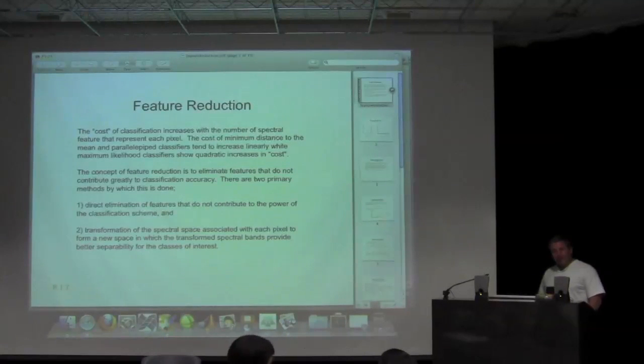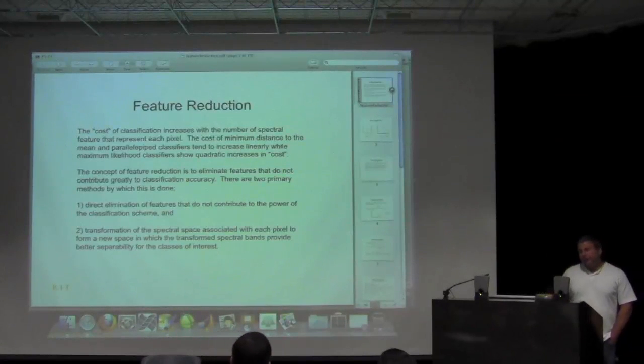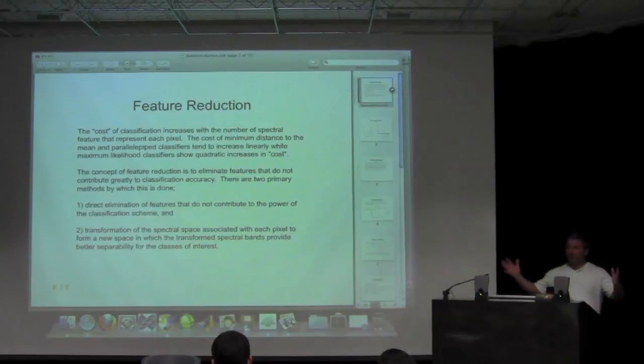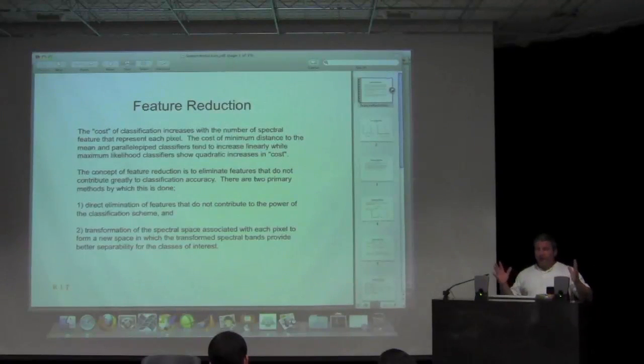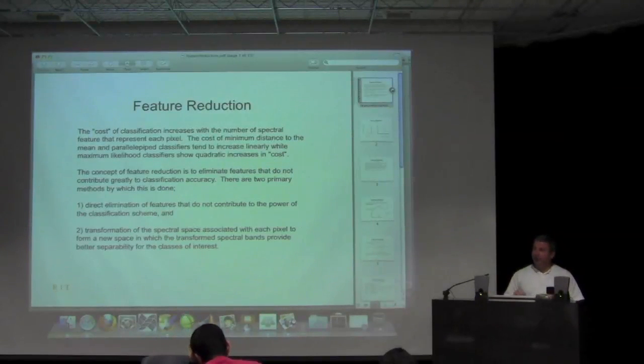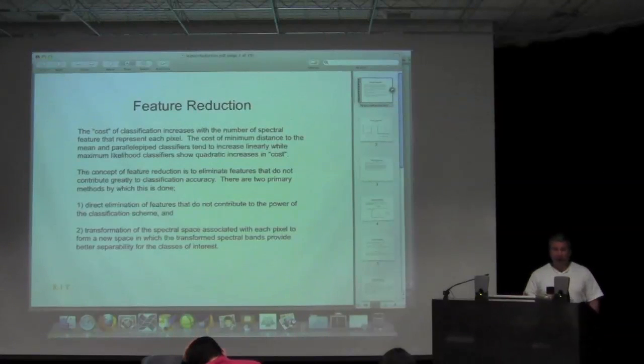What did you call feature reduction? It's also called feature selection. All right, so there's two ways you can think about this. I have a bunch of features to look at: spectral bands, texture features, you name it. I could then reduce the number of things that I'm going to use. And that's what we were doing in PCA. We computed PCA to say, hey, can I transform this data set in some way that I can reduce the number of features that I use in any subsequent analysis that I do.